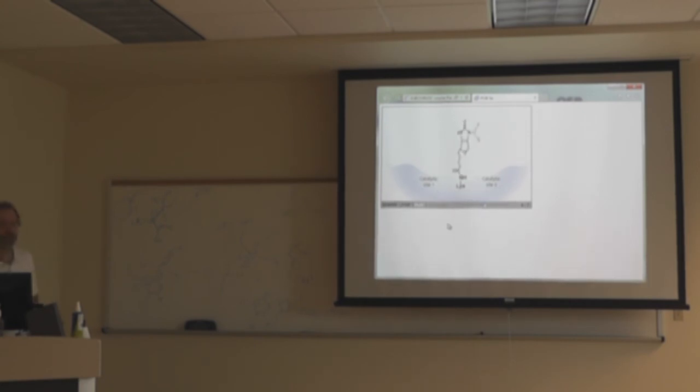See there, it's swinging, or in this case, it looks like it rotated. And then pyruvate will pick up the carboxylic acid, forming oxaloacetate.